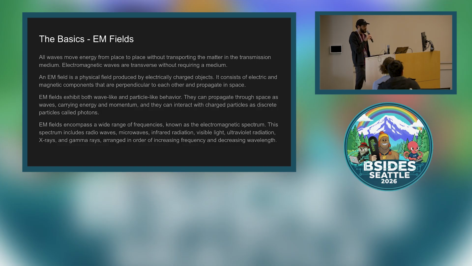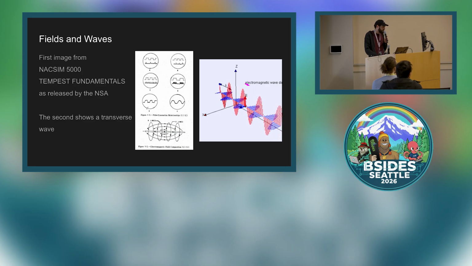So we need a very base level understanding of EM fields. It's not entirely required, but it's helpful. Essentially, everything creates waves. If it has electricity running through it, it will create waves that are listenable. And that goes for all devices. The waves we care about are transverse waves, and I could try and explain what they are, but I think this makes a little bit more sense if we see this animated GIF.